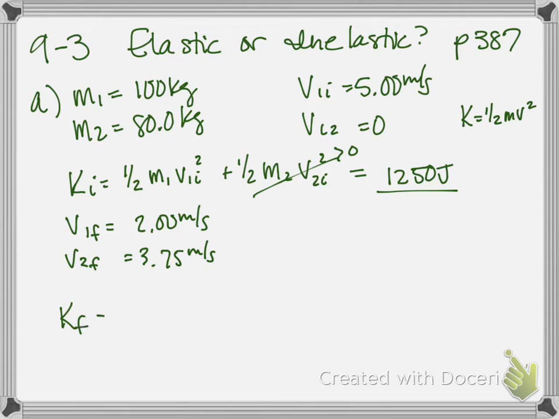The final velocity of the second hockey player is 3.75 meters per second. So when we do the final kinetic energy is 1/2 m1 times v1f squared plus 1/2 m2 v2f squared, what we get is a final kinetic energy of 763 joules.